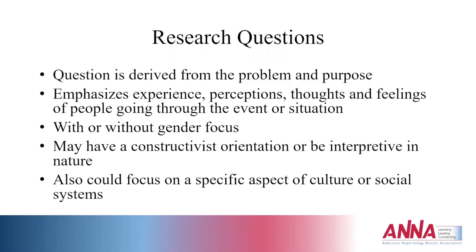For example, the researcher may have a particular interest in women who are newly diagnosed with chronic kidney disease, or the interest may be more broad and gender not be identified. Research questions may also range from a constructive view to an interpretive view. In a constructivist view, there isn't a single truth, but instead the truth is constructed by the participant. In other words, the reality is that of the participants as they have experienced the world around them.